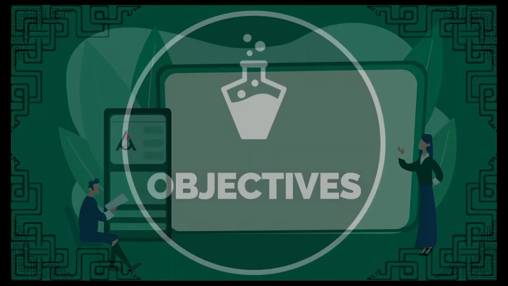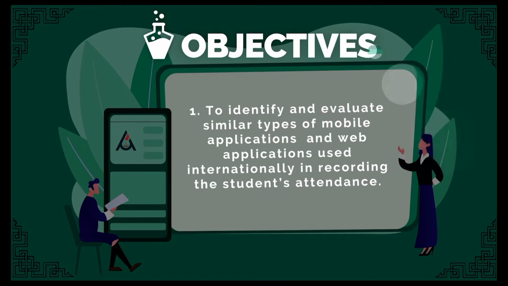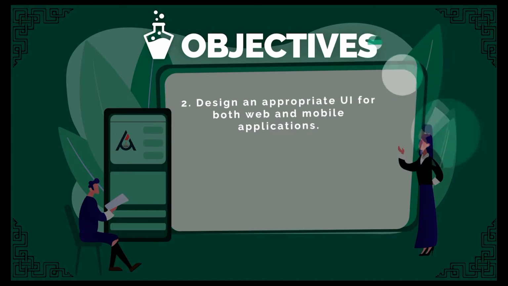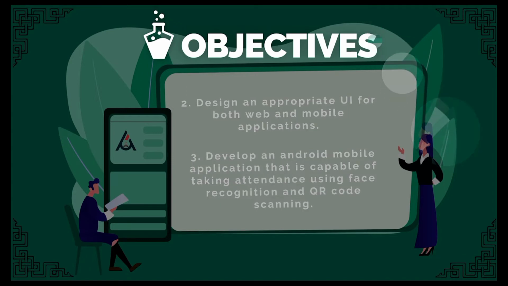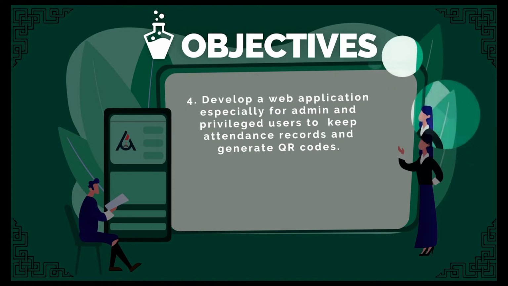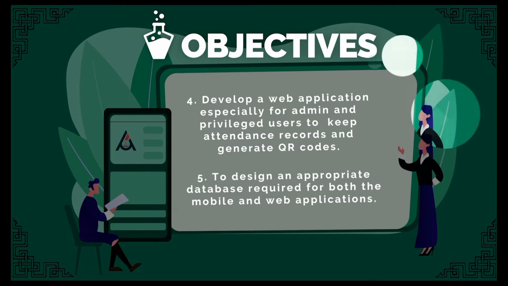To develop such a system, we needed to identify and evaluate similar types of applications used internationally for attendance management, design an appropriate UI for both web and mobile applications, develop an Android mobile application that is capable of taking attendance using face recognition and QR code scanning, develop a web application to keep attendance records and generate QR codes, and design an appropriate database for mobile and web application.